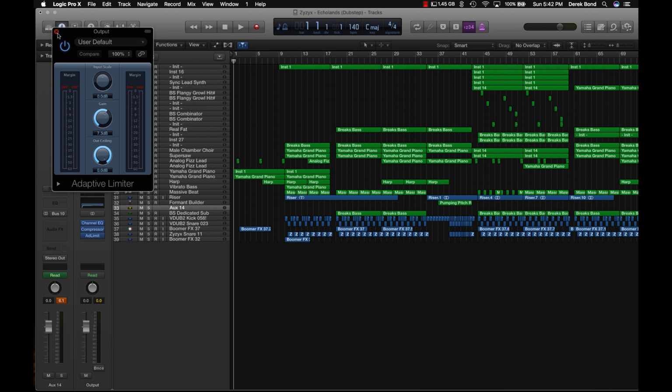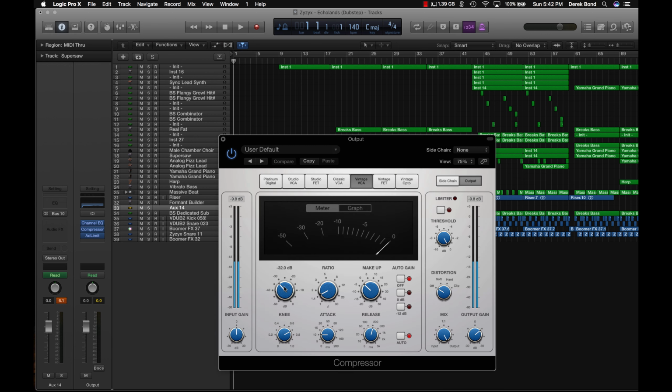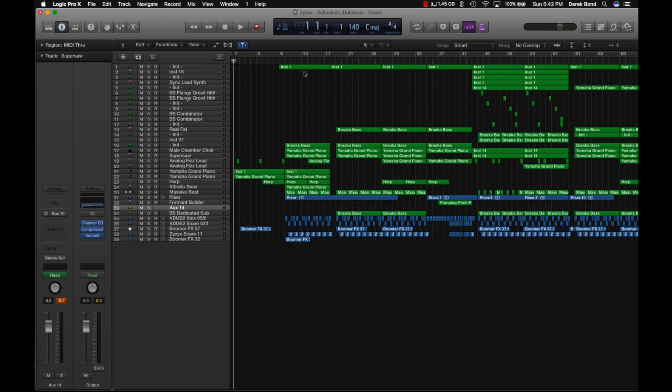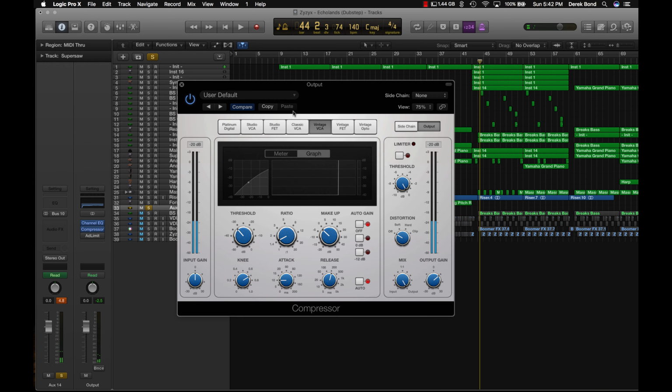So here we have a compressor with a ton of threshold, so that's probably bad. The ratio's fine. No makeup. Auto gain is off. You want to give it quite a bit of release, not that much attack, and I gave it a ton of gain, like 10 decibels. That's a lot, so it makes it pretty loud. If you want me to turn off the limiter, you're going to hear it go a lot quieter. So that compressor just evens everything out, I guess.